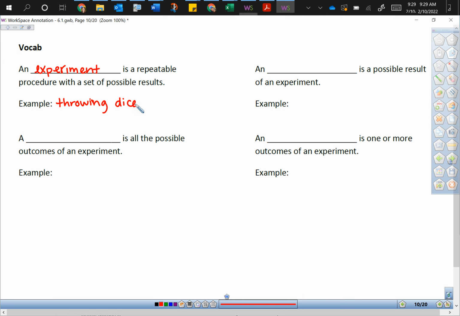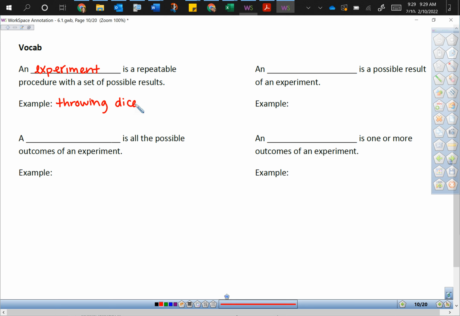Now while you guys are writing this down, I'm going to talk some English language here for a second. We talk about dice a lot in statistics. When there are multiple, it is dice. When you only have one, it is a die. Okay? So you do not have one dice, you have a die, but then if you have two or more, it is dice. I know that sounds weird, but that's what it's called.